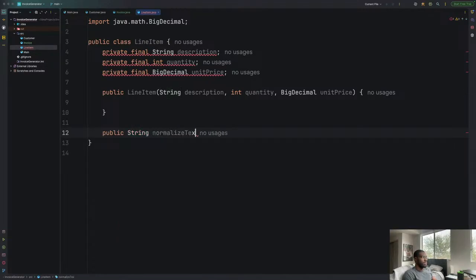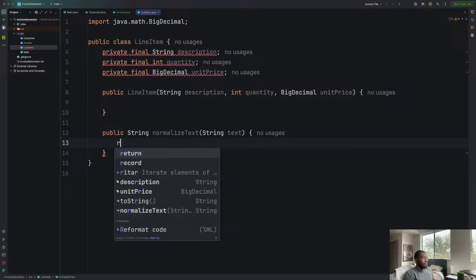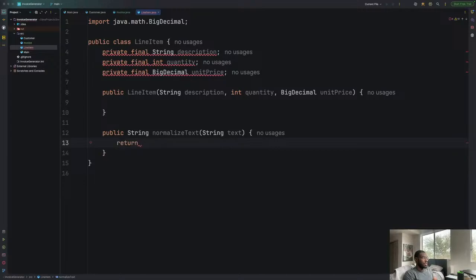Normalize text. This is a little redundant. I don't know if I'm violating DRY principles or not, but they're also going to normalize the text within the line item, within their description. I guess this is all that we could really do anyway.